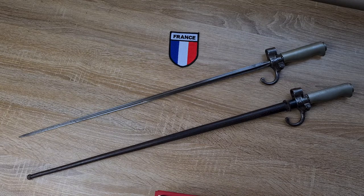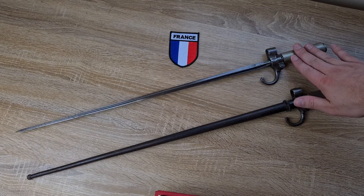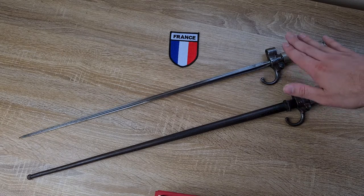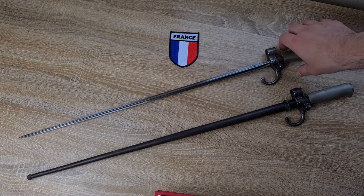Now, there were a number of modifications. Well, I won't say modifications because they didn't modify existing stock. There were changes in the development, changes in the manufacturing as they went along. So the initial version, which is what I have here, the 1886, has a number of issues with it. I'll go through most of them now, with the construction of the blade.